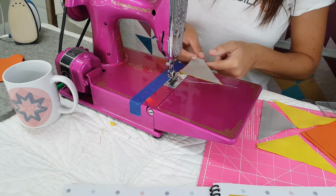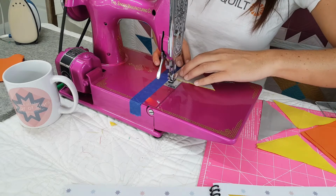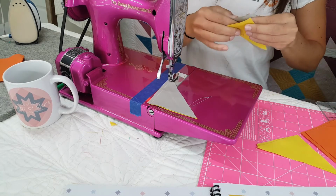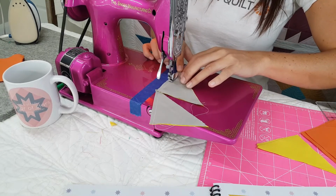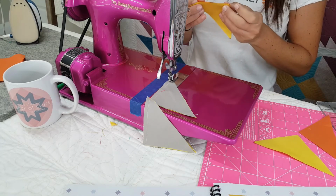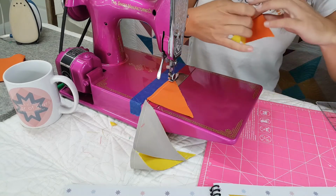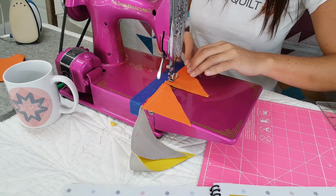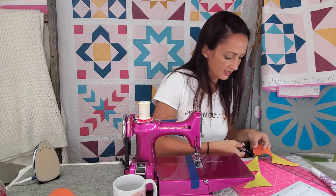Now when you're sewing these, make sure you sew on the correct side. I think it's easy to want to sew down that longer side, but just make sure, lay them out, make sure you sew the correct sides together. All right, let's trim those and press again.